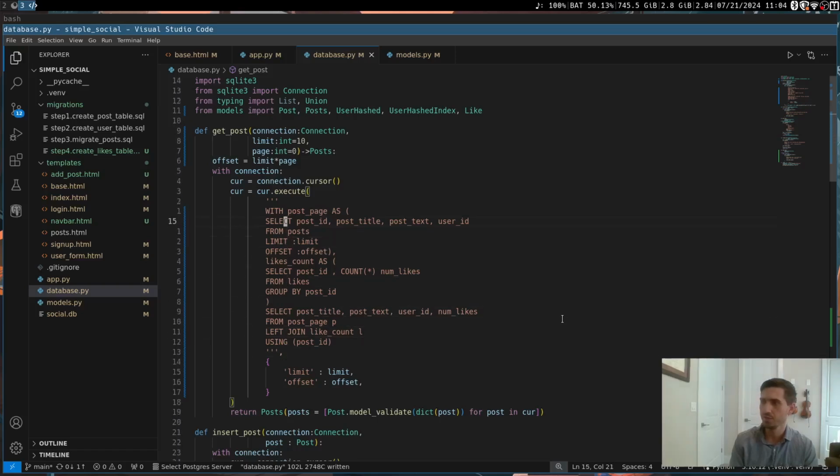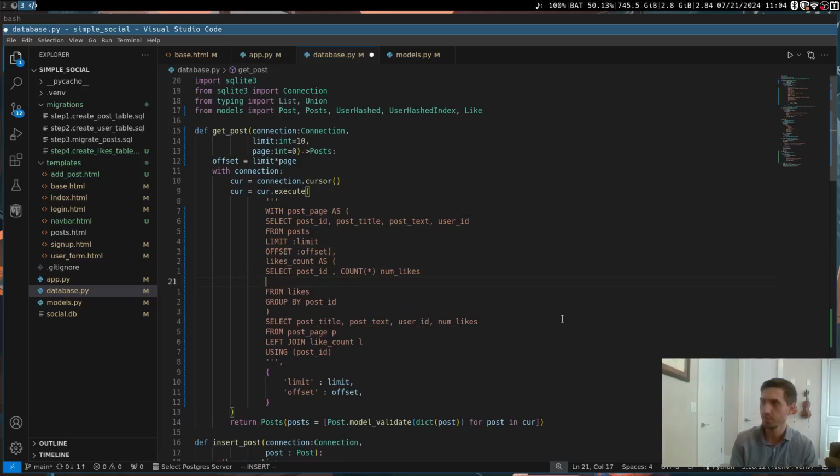The only last thing we need to do is go into the likes, and we just need to put a where clause on here. So we'll say where post ID is in select post ID from our post page. So that will only get us the post IDs that are in here, so that we're not pulling in all the post IDs. And so I think this should be okay for us. So let's of course put our semicolon here.